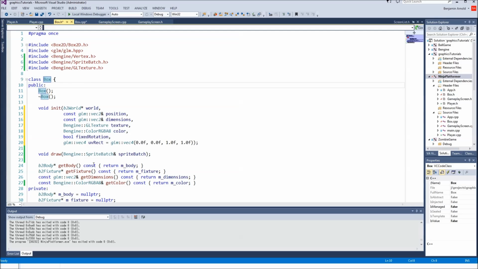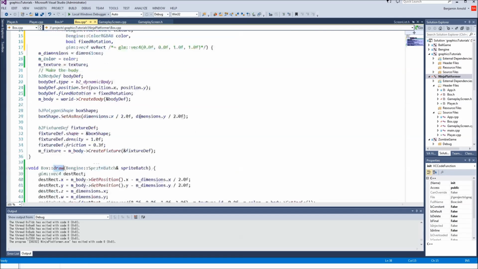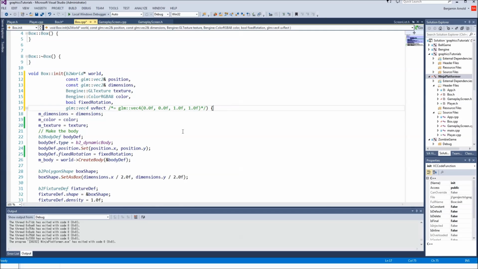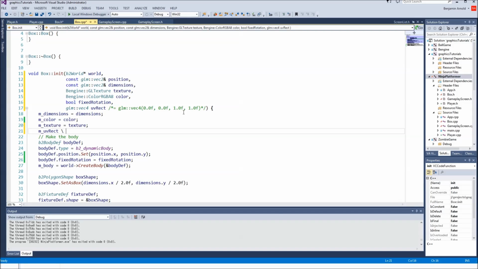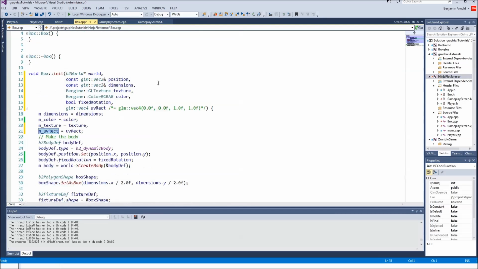Okay, so that's the default UV rect. Let's go ahead and store that. We're going to say glm vec4 muv rect. And then we're going to set this in the init function. So here we go. In the init, we'll say muv rect equals UV rect, like that. And then finally, down here, instead of making our UV rect with the default one here, we're going to pass UV rect. Now, since we made it a default parameter, we don't have to change anything right now.